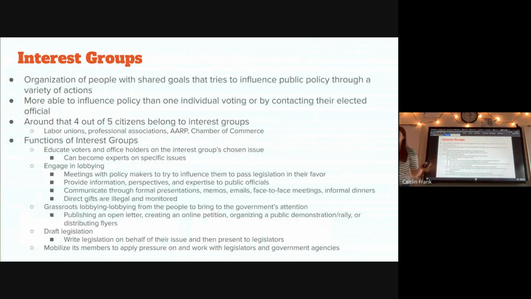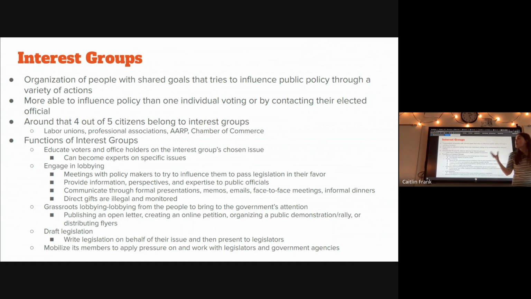Interest groups is the next linkage institution we're going to talk about. I already mentioned them in Unit 1 underneath pluralist democracy, but now we need to go a little bit more in depth. Interest groups is a very broad umbrella term because there are so many interest groups under so many different topics, categories, and issues that make up the interest groups in our country.